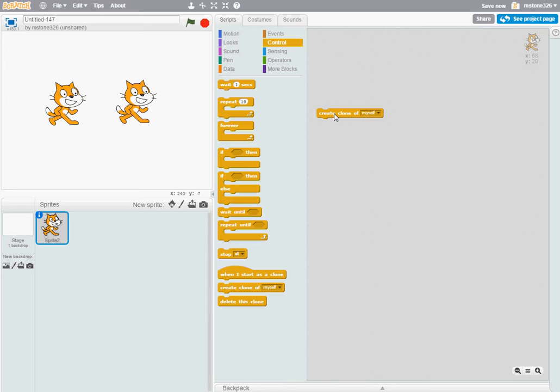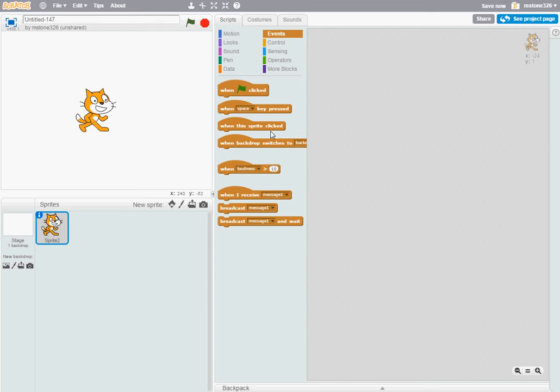So what we need to understand about clones is that they will follow their own sets of commands, especially when we give them what's called a clone ID, which we'll talk about later on. So let's pull out my "when green flag clicked." You'll see this year when I'm doing our programming lessons, we're going to try to only use one green flag clicked in the whole project. Today's project is only going to have one, but just for example's sake, I'm going to throw it out there to make it easy. So when the green flag is clicked, here's what we'll do.